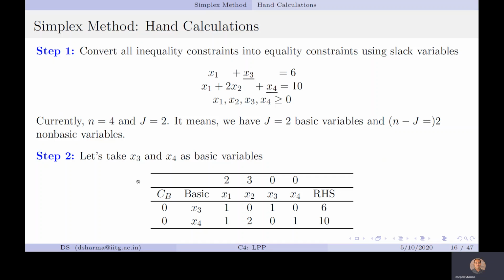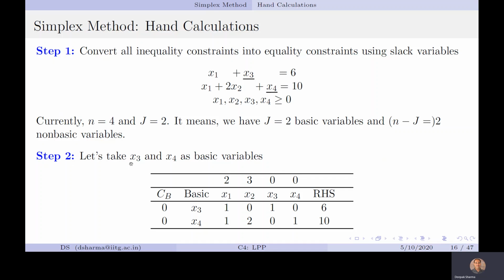So now coming to row number 1. These 2 and 3 are the coefficients of x1 and x2 in the objective function. You remember that we want to maximize the function 2x1 plus 3x2. So that's why the coefficient of x1, 2, is written, then x2, 3, is written. However, for x3 and x4, 0 is written on the first row, because they have no contribution in the objective function.